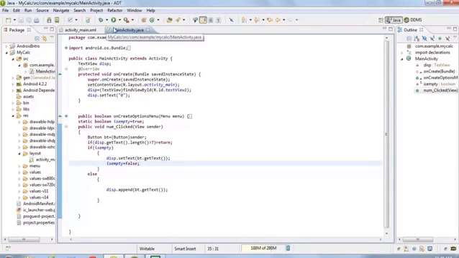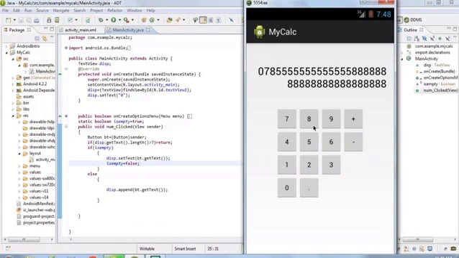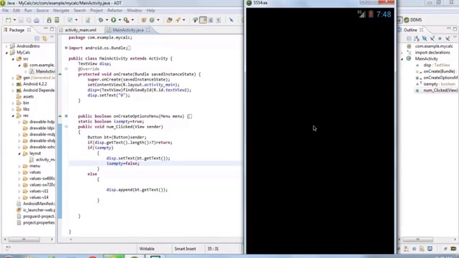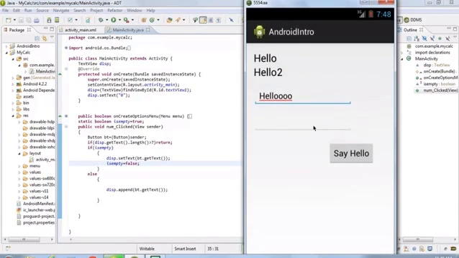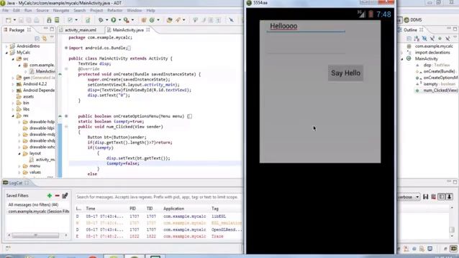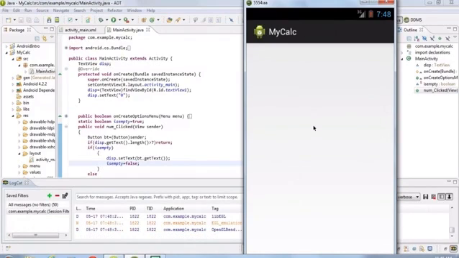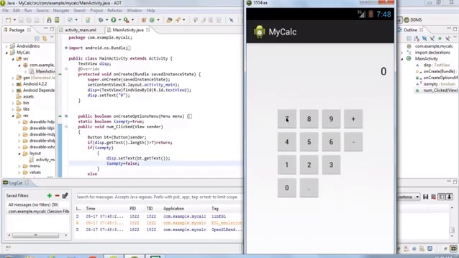Okay, so let's run all of these things that we built to see what happens. Okay, here we go.